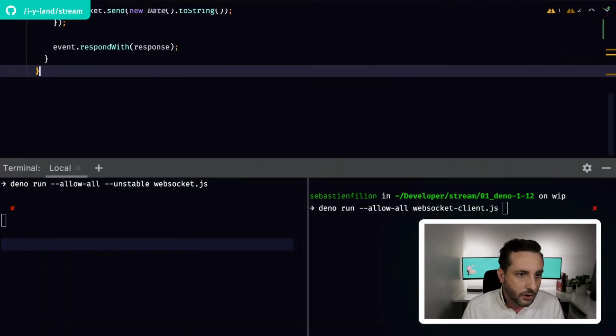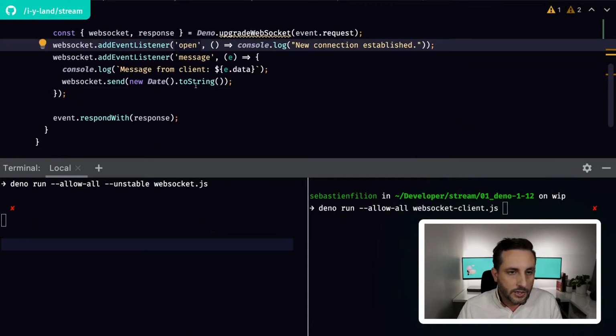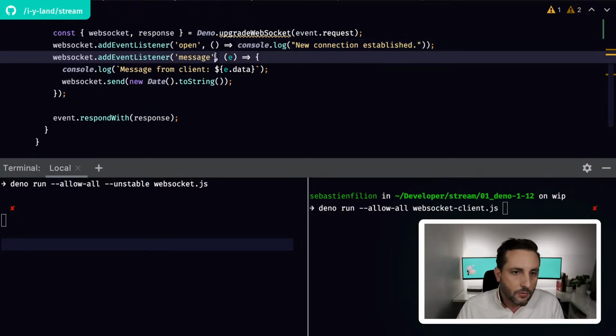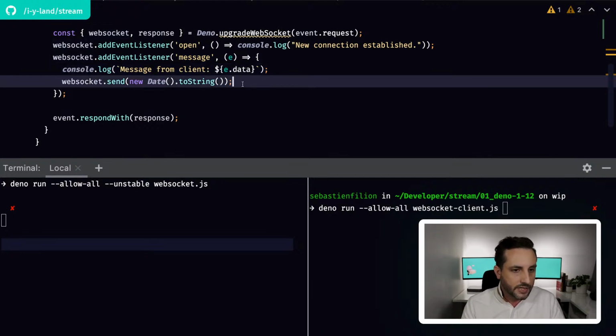And same thing very quickly on the server side, same thing with open. When we listen to a new connection from a client, we'll say that the connection was established, log this to the console. And each time we get a message from a client, we'll just log it to the console and reply with the current time. Okay? So here I have my server running, no problem.